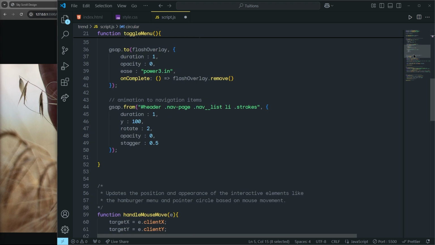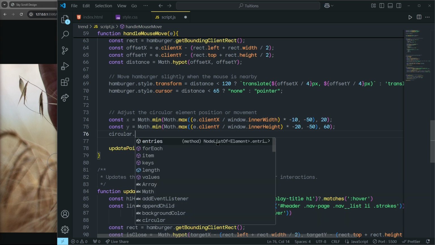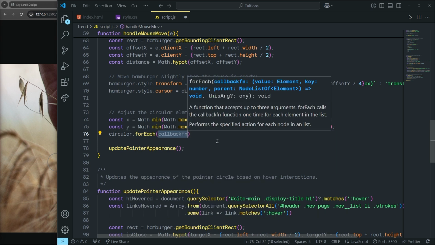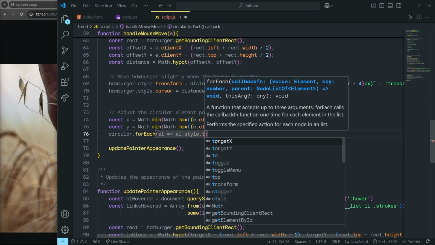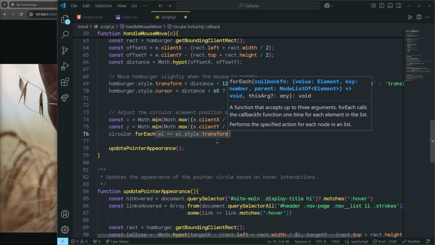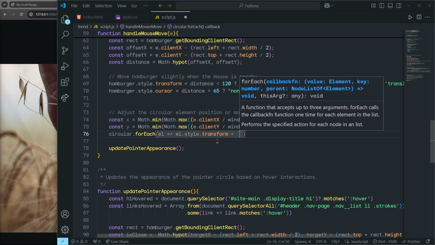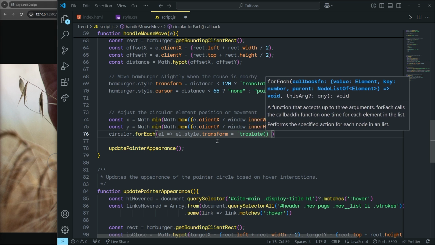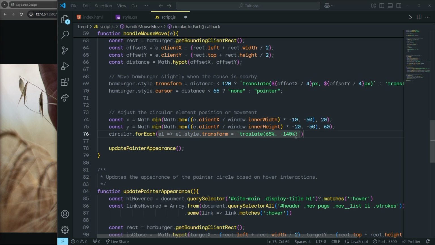Now once you have this variable, scroll back down to your code right here, and you have to say circular.forEach. Make sure you call forEach, because we are going to add this transition to all the circular text. And inside this, we say el, then element.style.transform. We're going to access the transform property of every element, and then in the backtick operator, we say translate. We first specify the initial position of the circle. So we specify 65% and minus 140. This is the initial position.